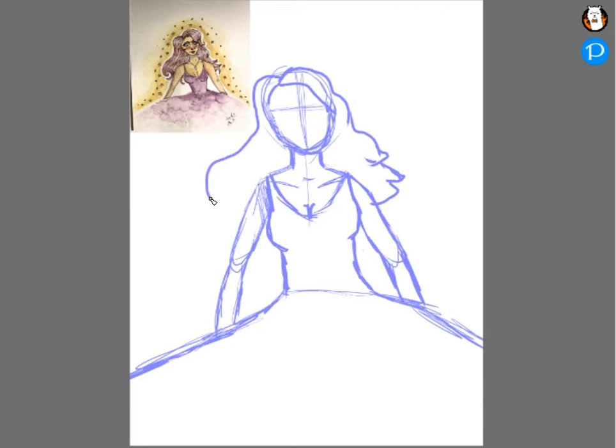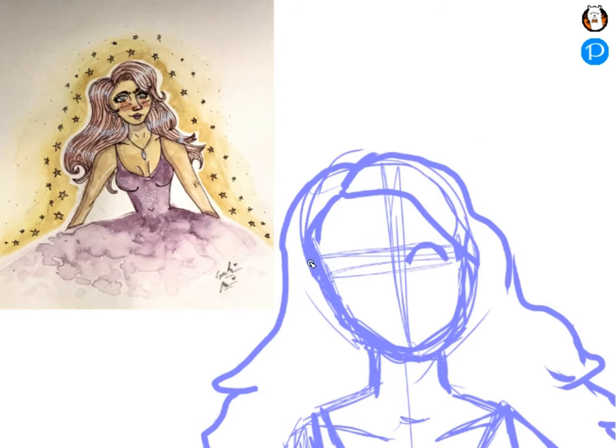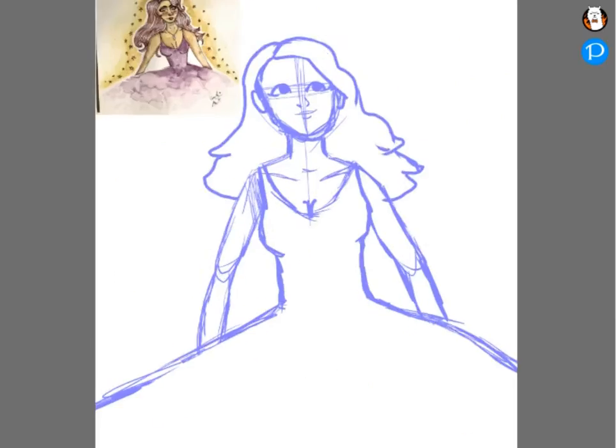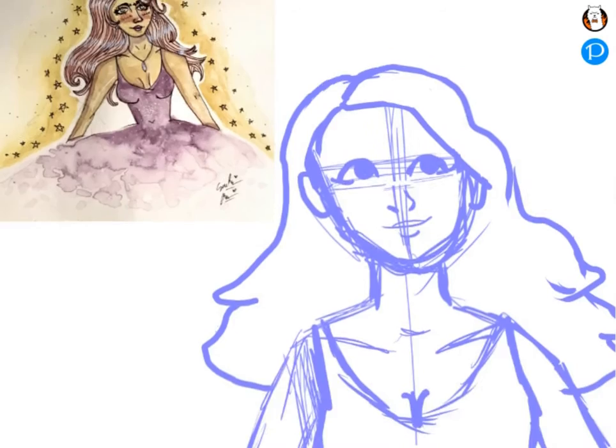So I just took the dress and put it on this girl and added pink hair because I wanted it to be light and pastel. And I did something around her with the stars and the yellow gold and the purple with her dress. I can't explain it, but I think it turned out pretty well. It kind of looks like clouds.